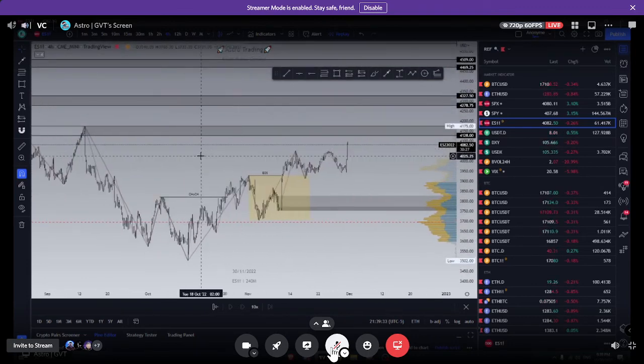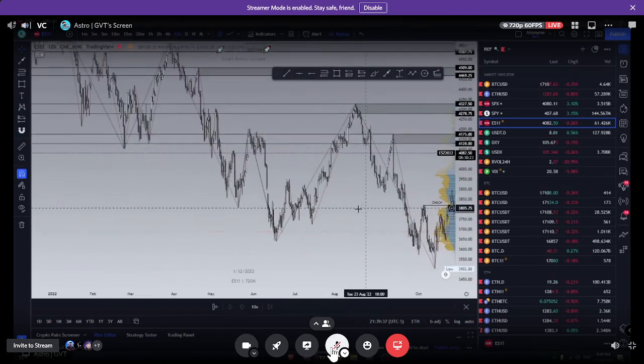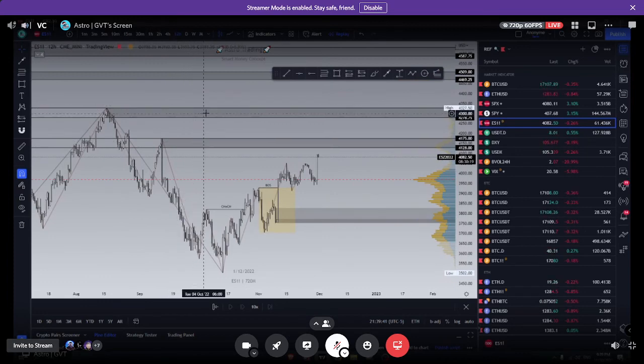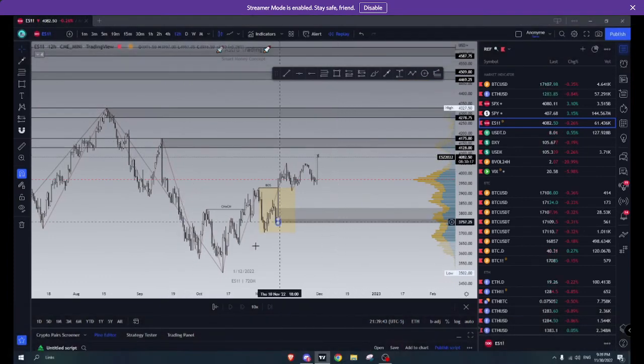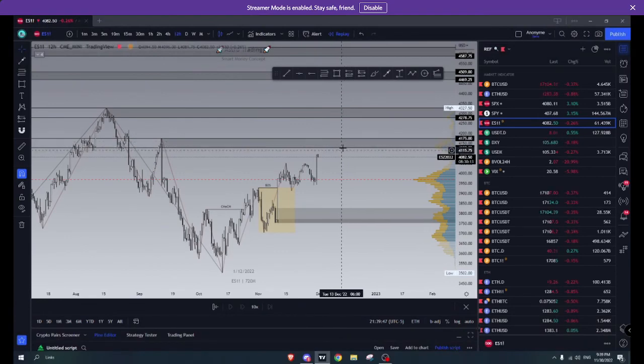And I have this order block right there. Maybe it's even on the 12. Yeah, it's on the 12-hour. So I have this order block there. I will not play short because I'm in the bullish trend, but this is an area where I will be looking for maybe some price action, a rejection, and then go short. So yeah, it works on really every time frame you want. You just need to do the same process and look at your overall.